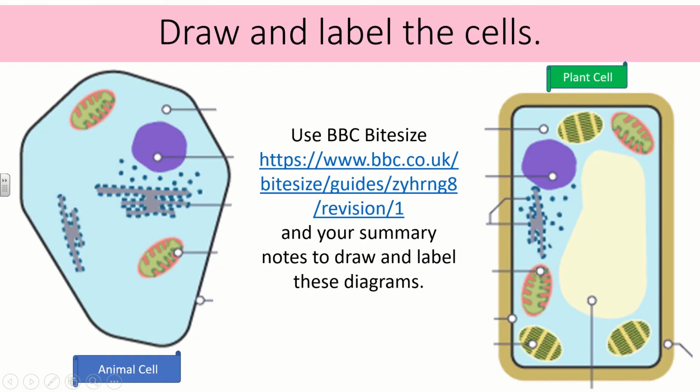So cells contain structures within them called organelles, which can be seen when the cells are viewed under high magnification. Each organelle carries out a specific function within the cell. The diagrams on this slide show the ultrastructure of an animal and a plant cell, and the next slide shows the ultrastructure of bacterial and fungal cells. You need to use Scholar or Bitesize to copy these diagrams and correctly label the organelles within.